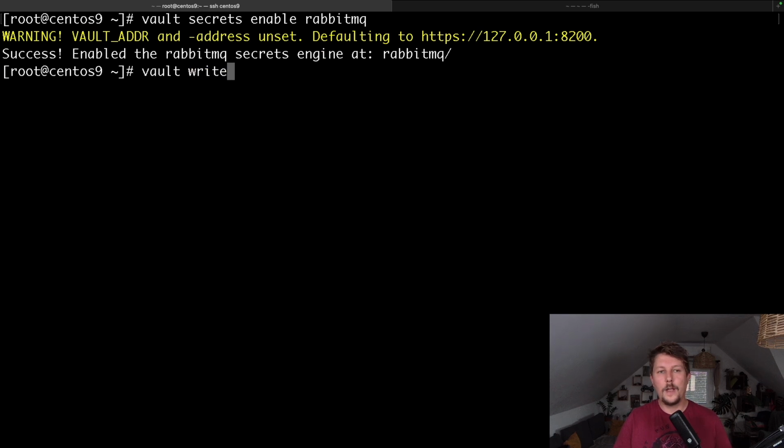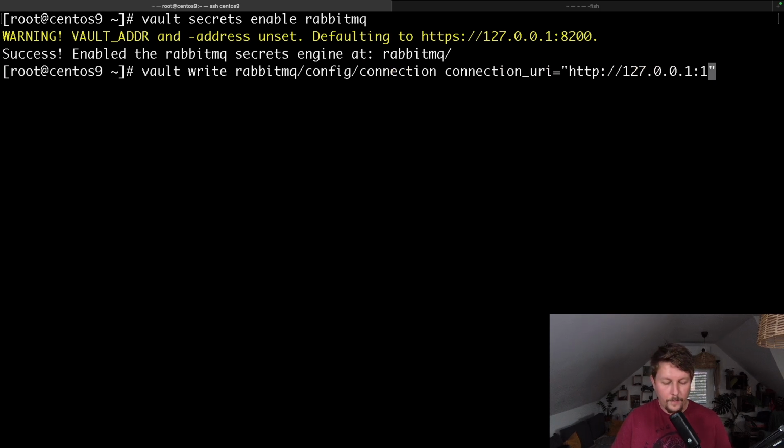So vault write rabbitmq/config/connection, and the connection URI is going to be http://127.0.0.1:15672. Then the username is going to be administrator, and the password is going to be password.